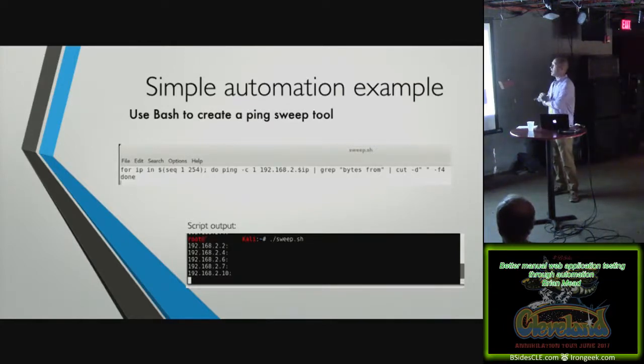So essentially, we create a range from 1 to 254, right? Because that's how many IP addresses are in a subnet. Once we do that, we can pipe that information into ping, and it'll basically enumerate through all those IP addresses, and at the end, we can actually grep for bytes from. Then in the script output, we get a nice little bit of information that tells us just the IP addresses that are up on the network.